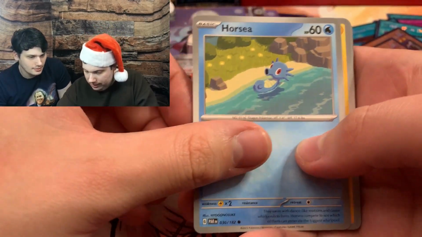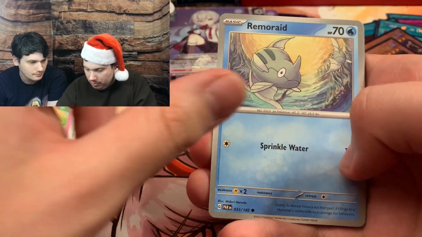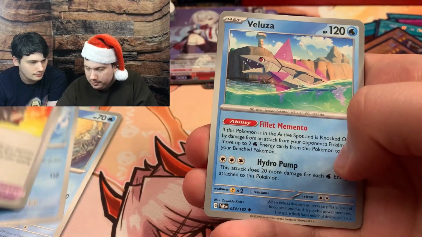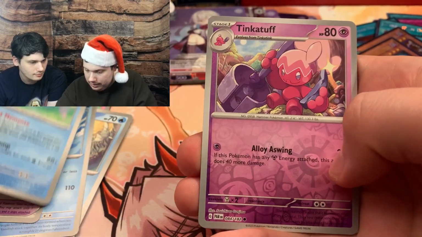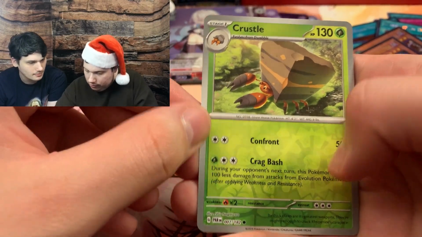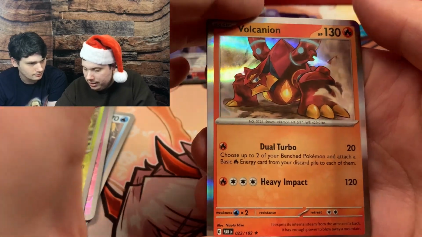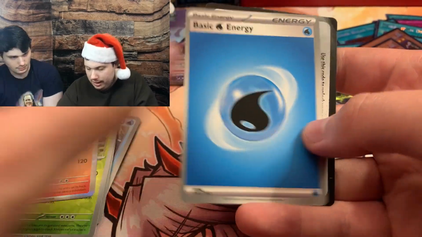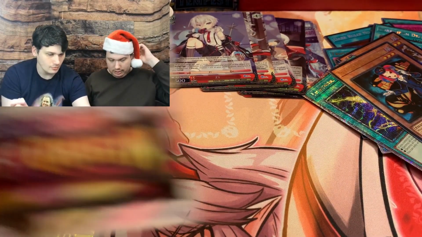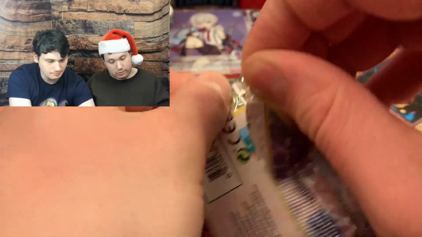What do we got? We have a Horsea. Joltik. Natu. Remoraid. Vanillux. We have a Defiance Fist. Veluza. Tinkatuff. We have a Crustle. Also, these are the reverses. And our guaranteed rare Volcanion. Energy and code card. So, yeah, nothing special so far. Lost Origin, though. This could be good.